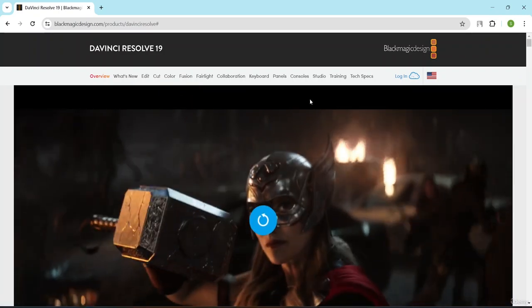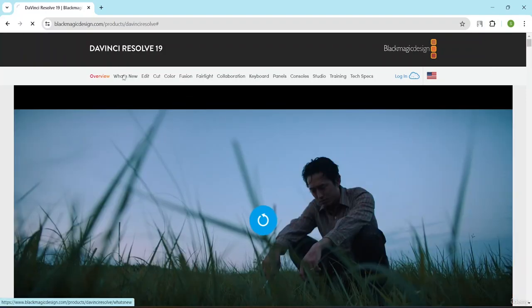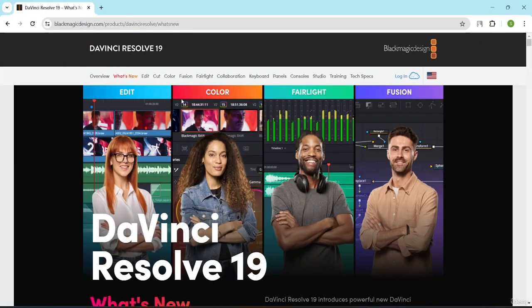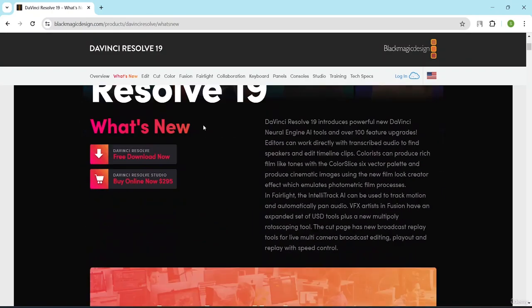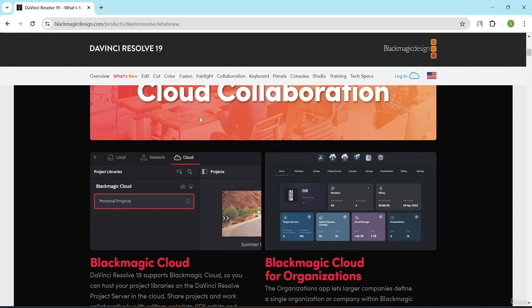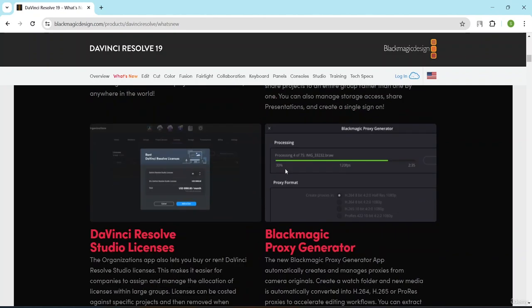Okay, so if you do want to see more about what it provides, you guys can come here and you guys can check what's new in this version. Okay, so here you guys can see what are the versions and what all is new over here. Here you guys can see that you guys will be able to collaborate in the cloud space.